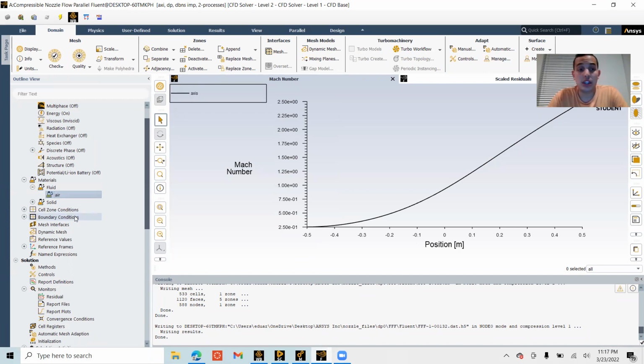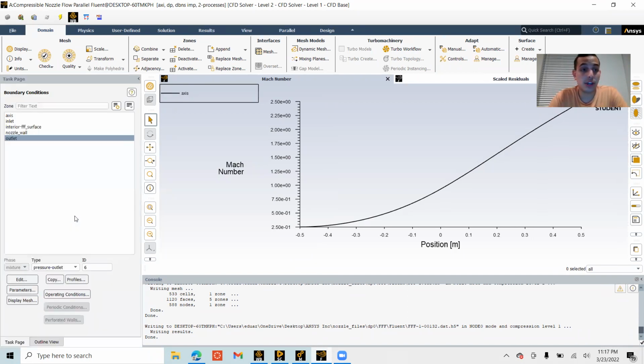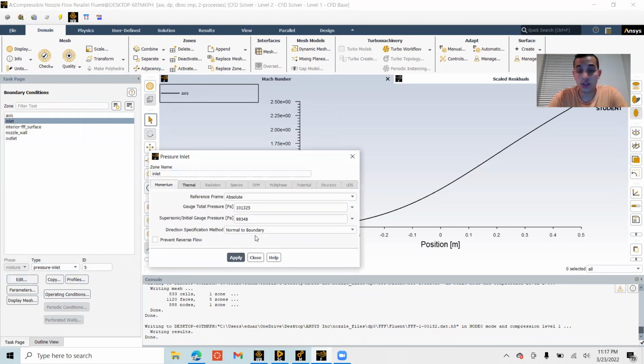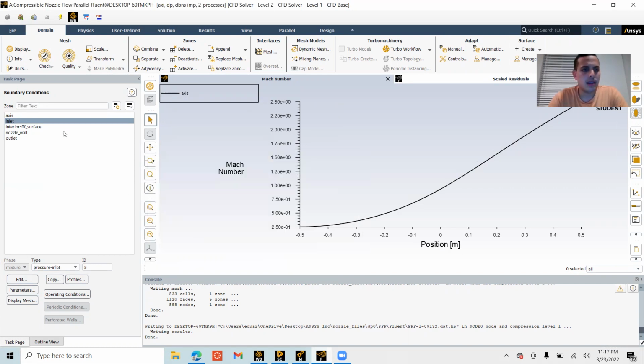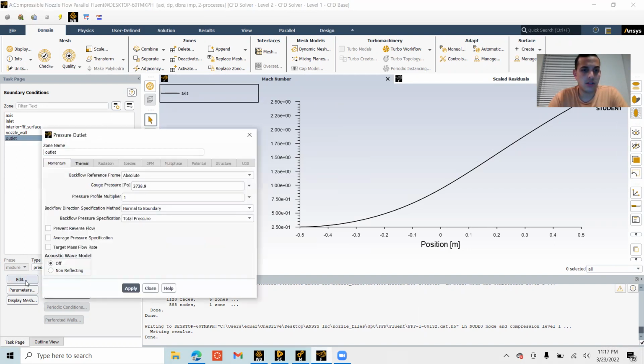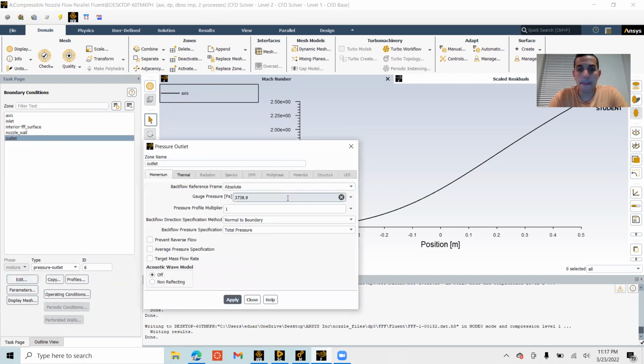After that, we're going to check the boundary conditions. So we just go here, and we're going to edit for the values that we need. On the inlet, let me show you what we have. So this is what you should do for inlet. It's pretty much the constant. And then for the outlet, this is one of the most important parts. For outlet, we're going to be using this. And then once you change this to shock, we're just going to change this part right here. That's for the second part. I'm going to show you that later. First, let's do it with this.